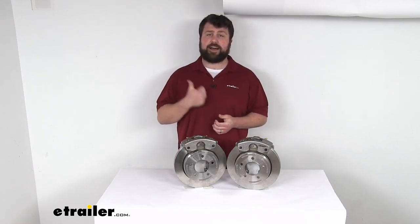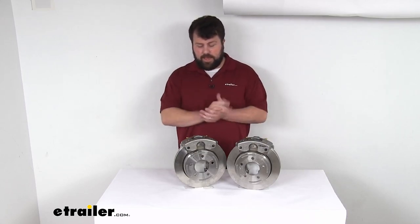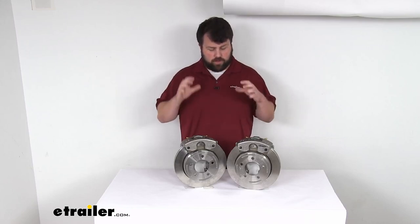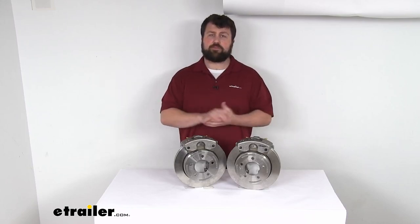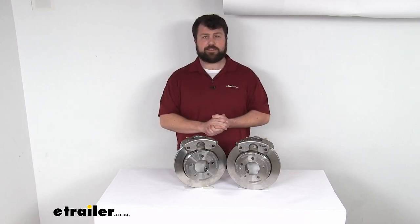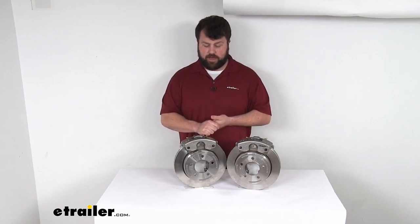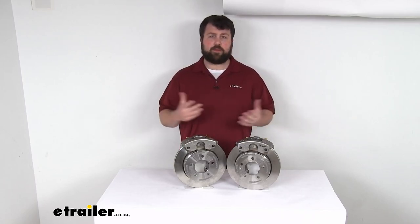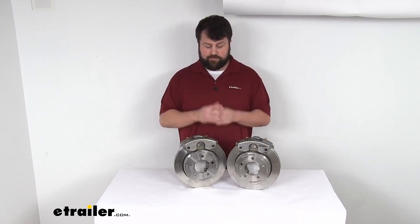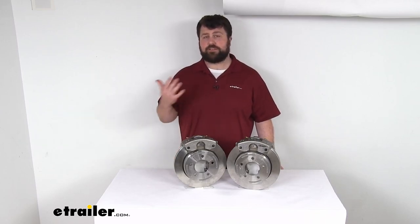You'll have to make sure that you've got a hydraulic brake actuator and brake lines running back, rated for 1,500 psi or higher in order to provide the pressure needed to properly activate your disc brakes. Getting that all installed is going to be quite a bit of work. We do have all the components you need at eTrailer.com, and I do think it is going to be well worth your while if you are looking to add disc brakes.